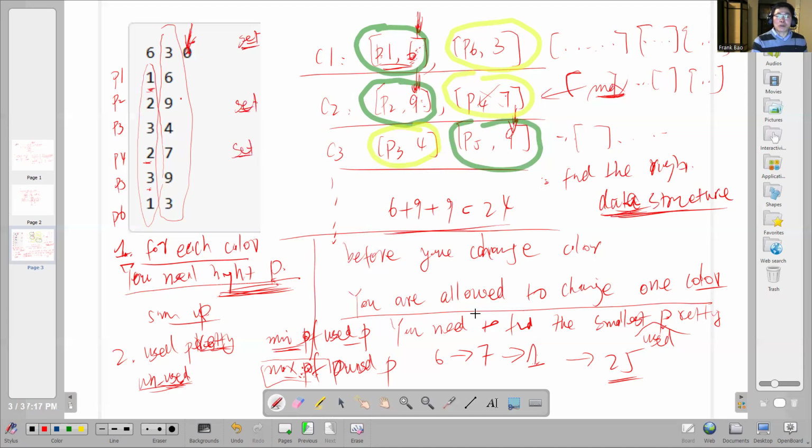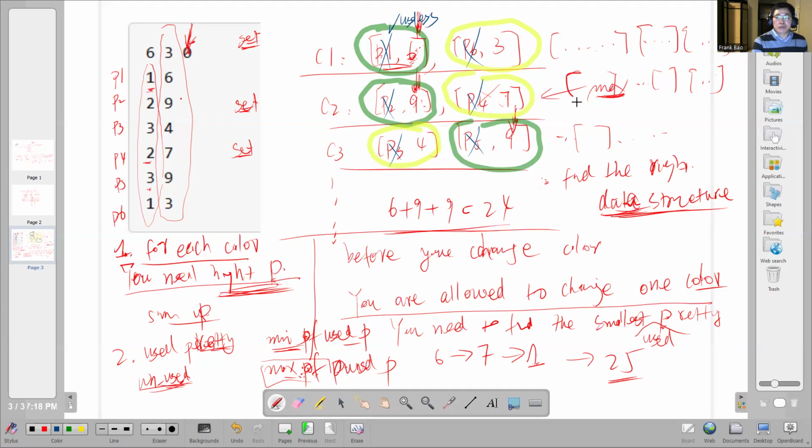Okay. And also, did you notice that actually after you do this, you can simplify this? Why? Actually, this number is useless. You don't need this number, right? Useless. Which pen, I don't care. I only care about the prettiness.